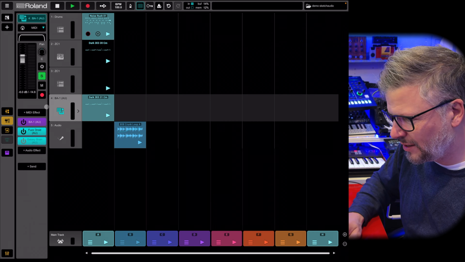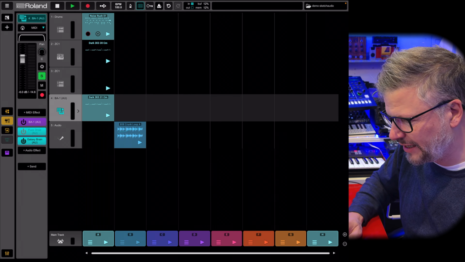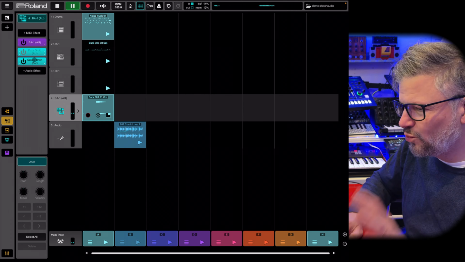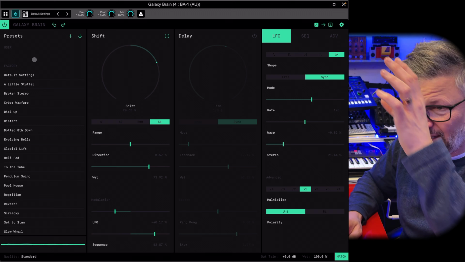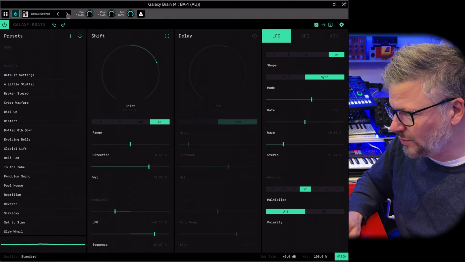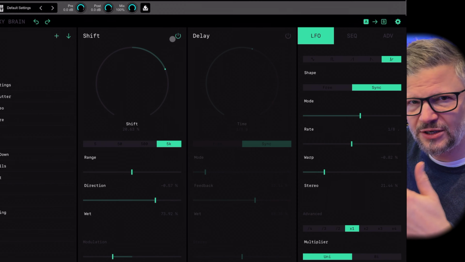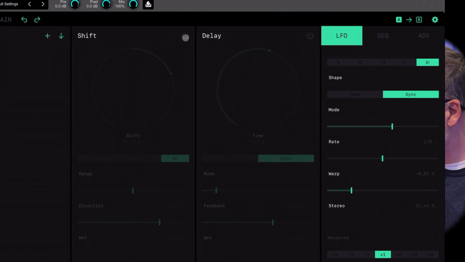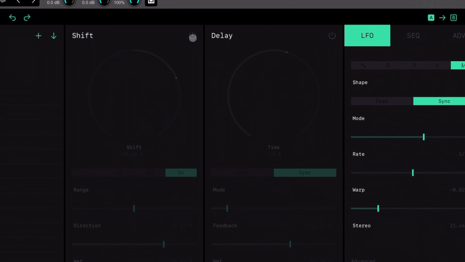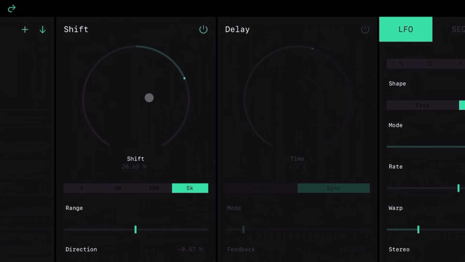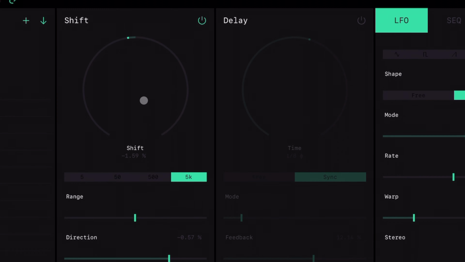Let's try now the other one, which is the Galaxy Brain. So let's try with this one, the bass again. Now they can be really weird because there's many things in this one. So you have a shift section here, which is a shifting frequency. Let's turn it off. Now you have the delay, which is off. Okay. If I turn on the shift, basically you're playing with shifting the frequencies.